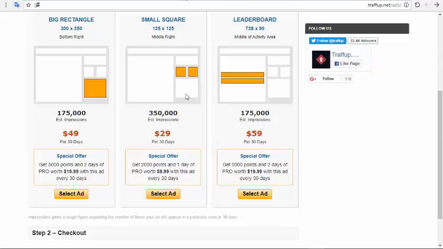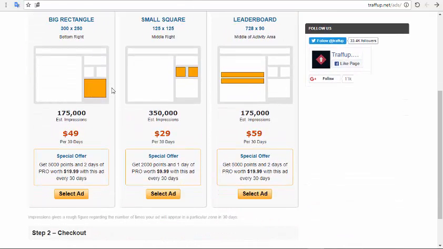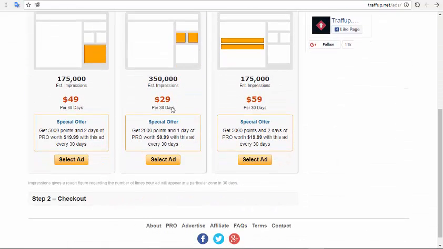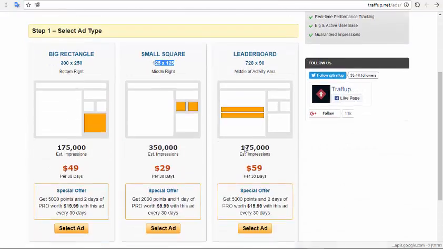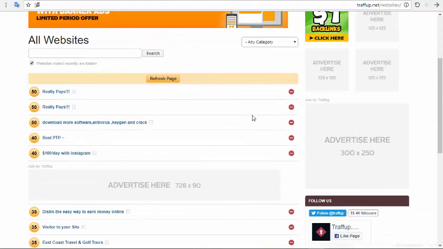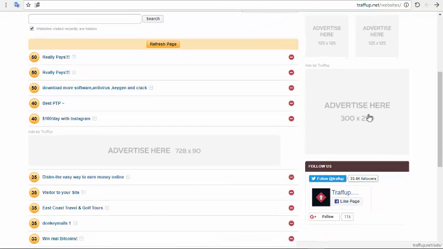Okay, banner ads number two. You can see you can put here three banner sizes. These are the sizes that you can see with TrafficUp. Okay, TrafficUp. You can advertise your banner and get traffic. Your banner will be, let's see, in this place or in this place.